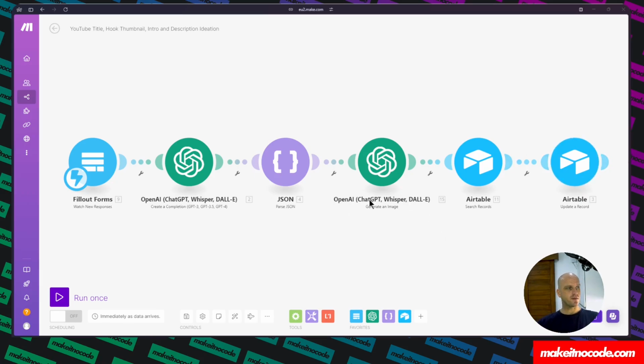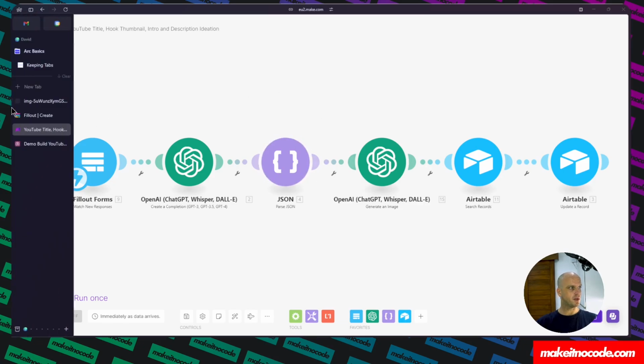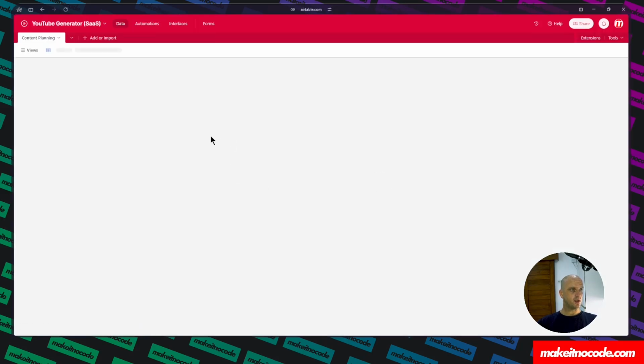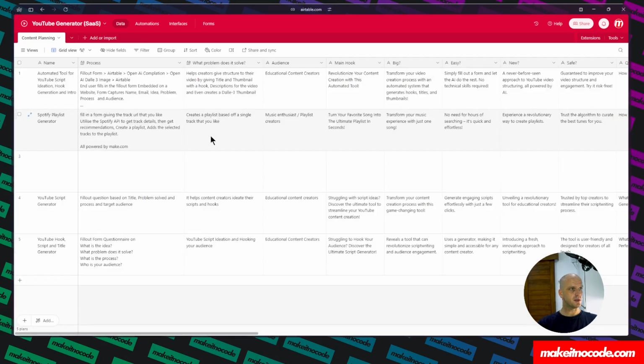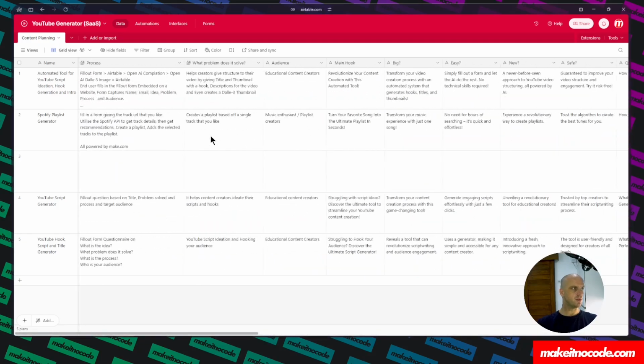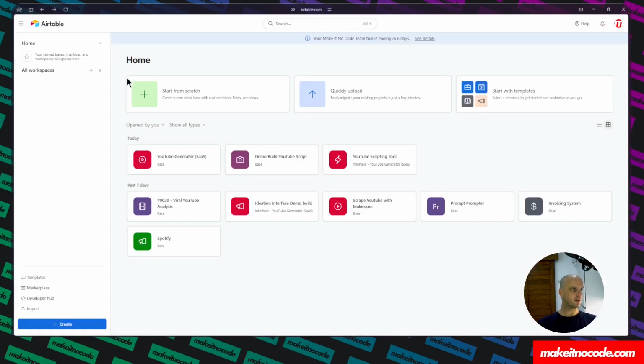So first place for us to begin, I guess, would be not actually in make.com. It will be over in Airtable. What I'm going to do is I already have an Airtable built. I'll show you the example. And what we're going to do is recreate. So basically we need all of these fields, but don't get overwhelmed. What we're going to do is start fresh so you understand everything and all the steps going through.